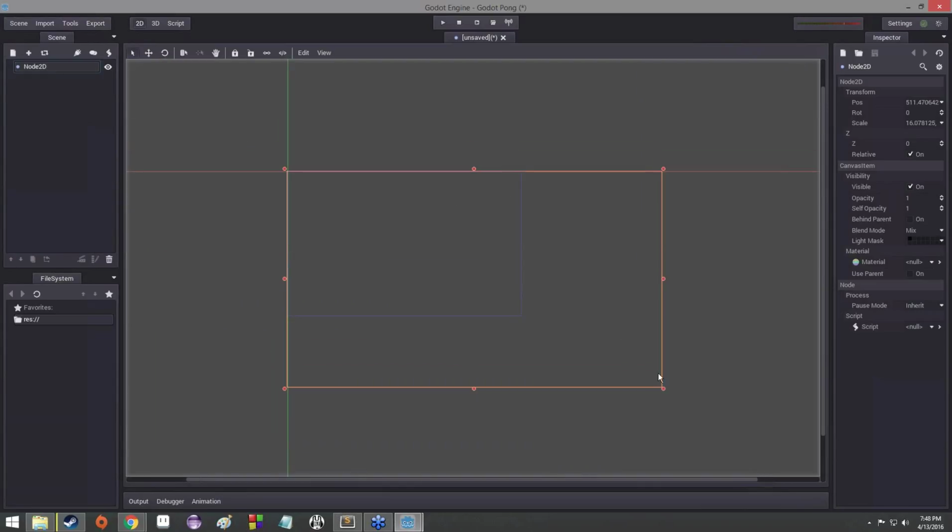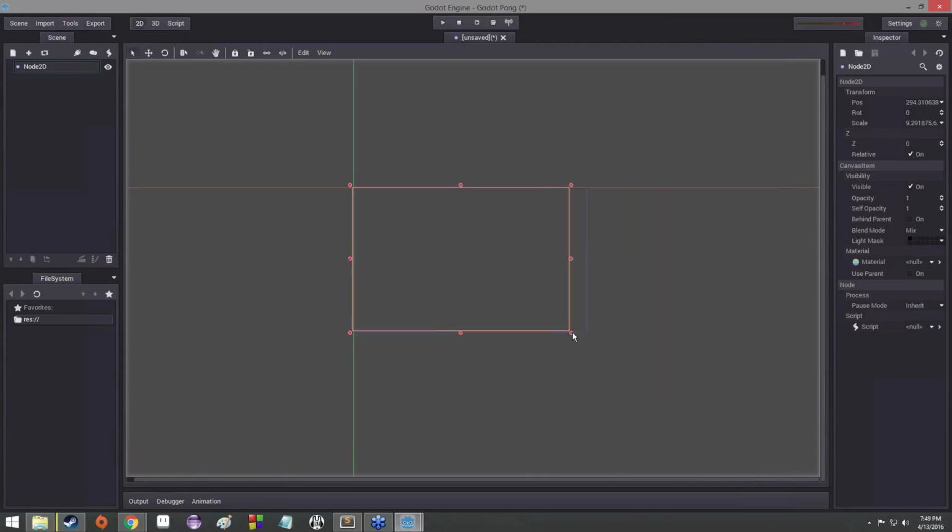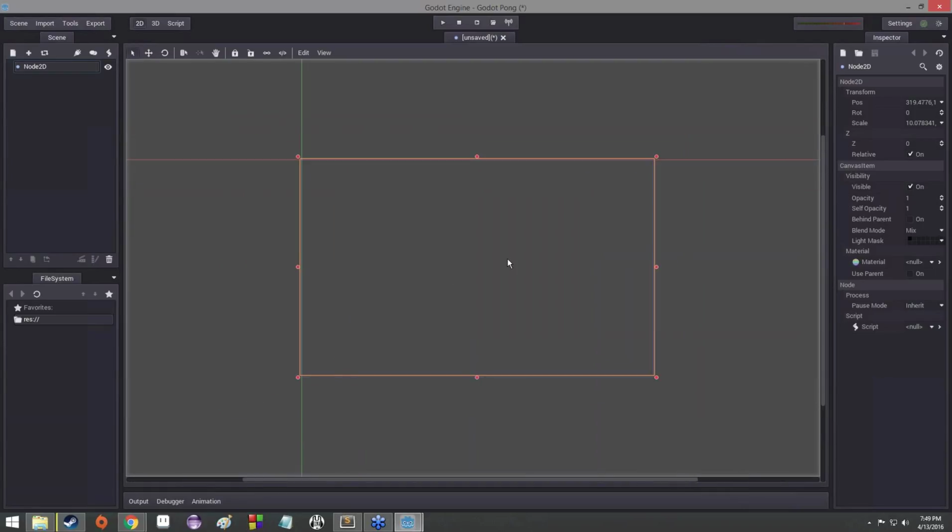As you can see, our view screen window resized itself. It is now much smaller than the Node 2D, and if you'll remember, I resized the Node 2D so that it was the size of the view screen before I changed the resolution. So I'm just going to go ahead and resize it again. No biggie. So now we've got our Node 2D, which is the size of our view screen. Again, not entirely necessary, but it's just a thing to do.